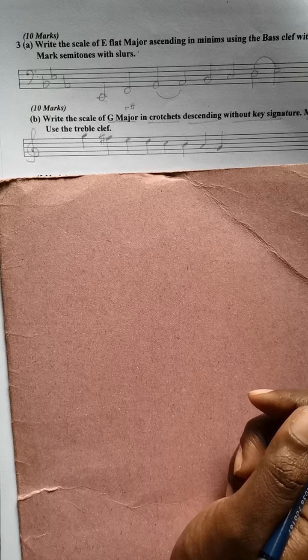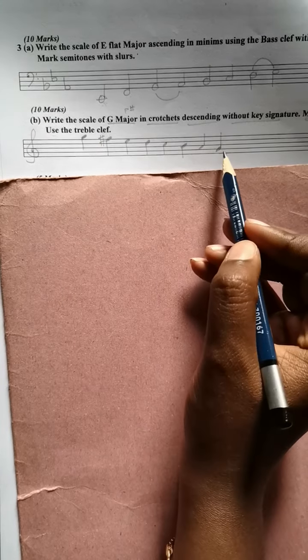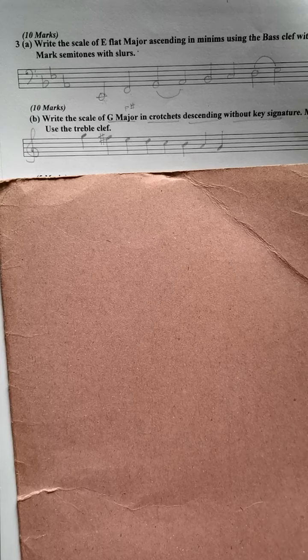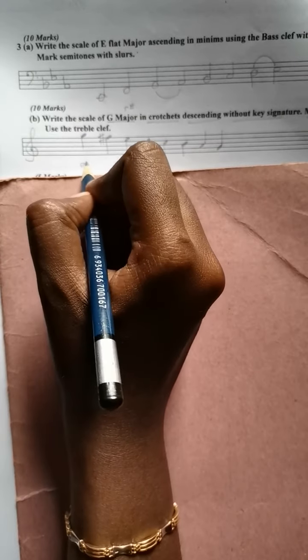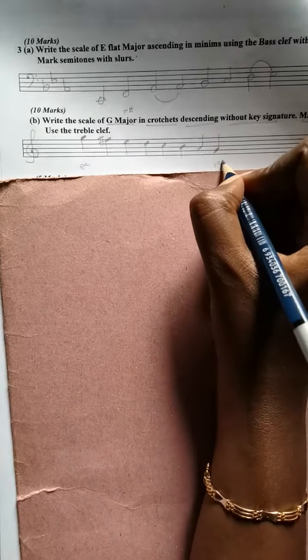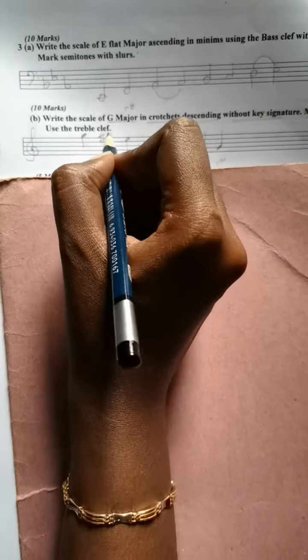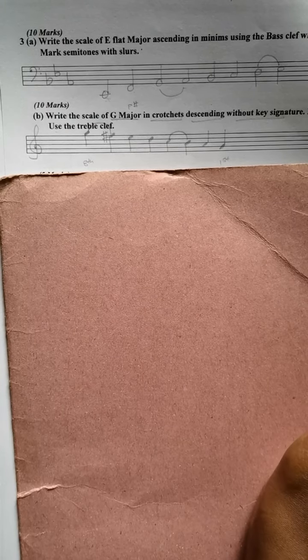Next, the slurs. Any descending scale, slurs will also be on the 3rd, 4th and the 7th and 8th degrees. But the descending scale starts itself on the 8th degree and comes to the 1st. Therefore, 1, 2, 3, 4, 5, 6, 7, 8. That's how your slurs occur. I hope you understood how to do a descending scale without key signature.